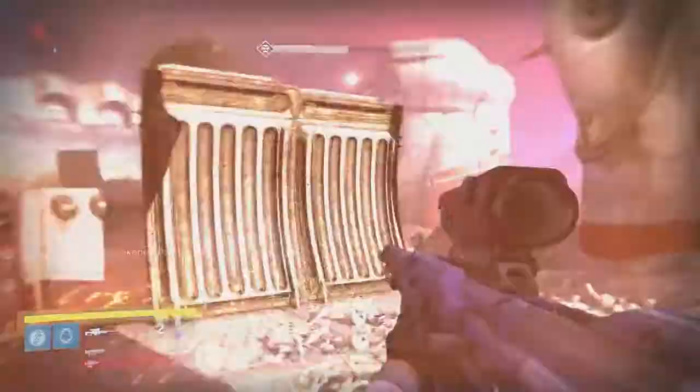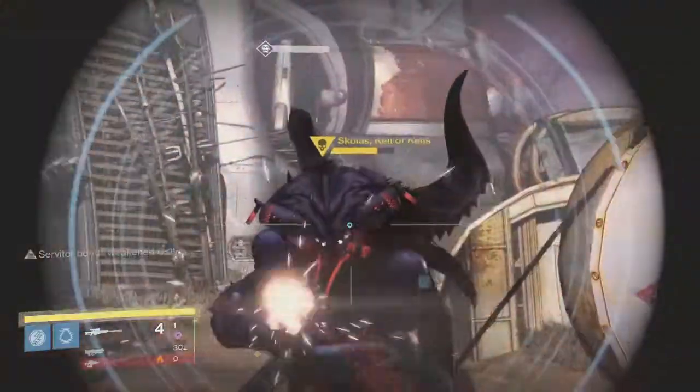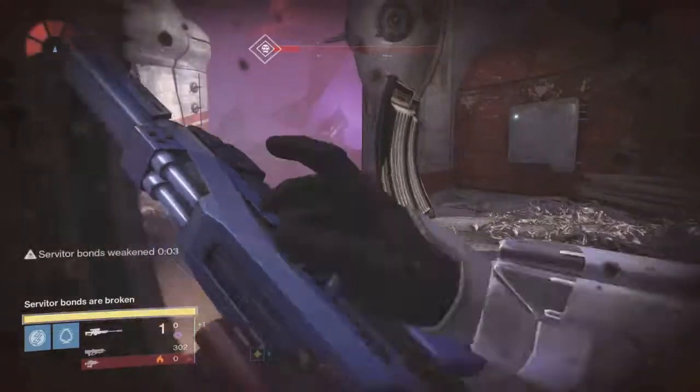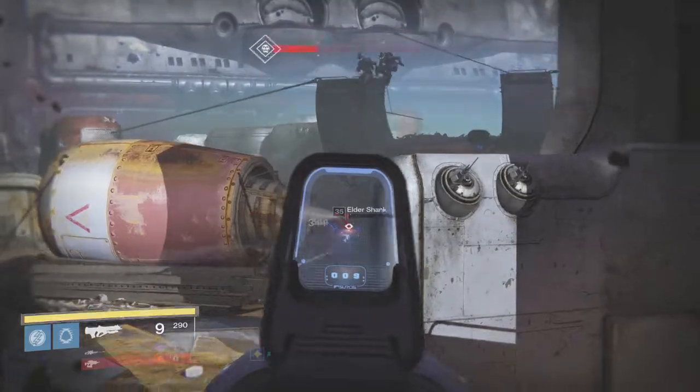I switch to sleeper. I don't have any ammo. I'm a nub. I didn't notice I didn't have any ammo. And Skolas, like I said, he'll come to you. So if he teleports like that, he's more likely going to come to you. Okay, you see that message right there? Servitor bonds are broken above the super bar. Okay, that means that there's no more servitors. We can do damage on Skolas whenever.